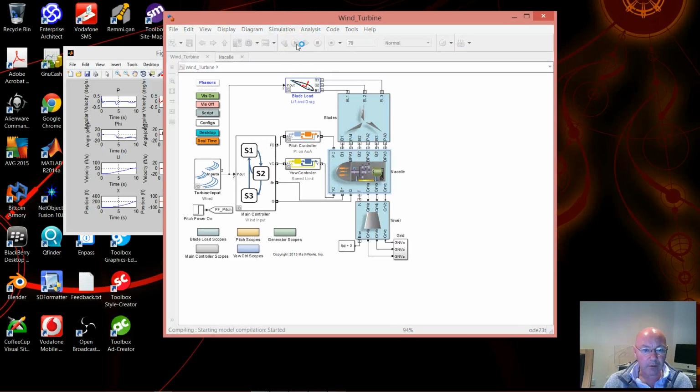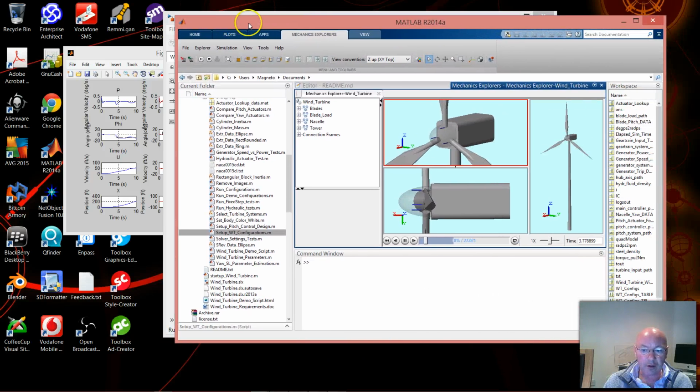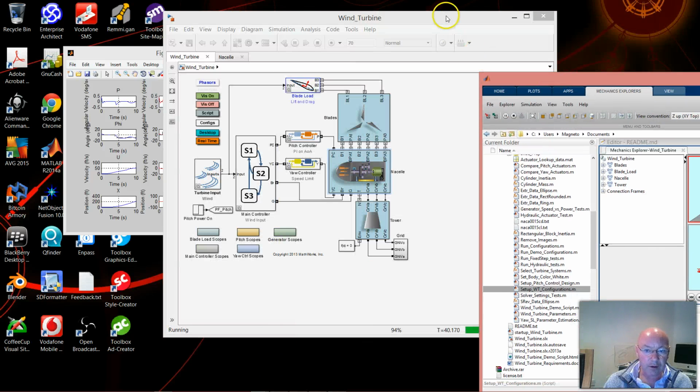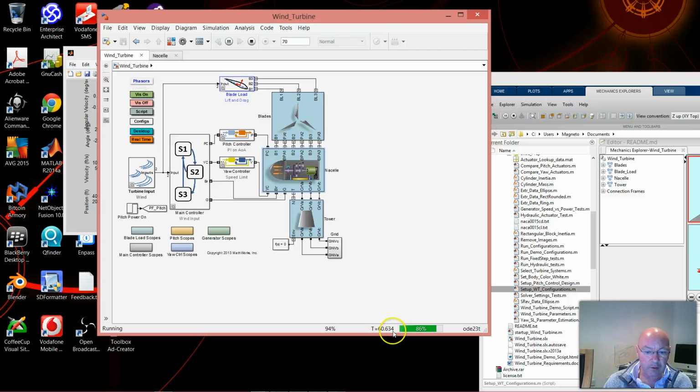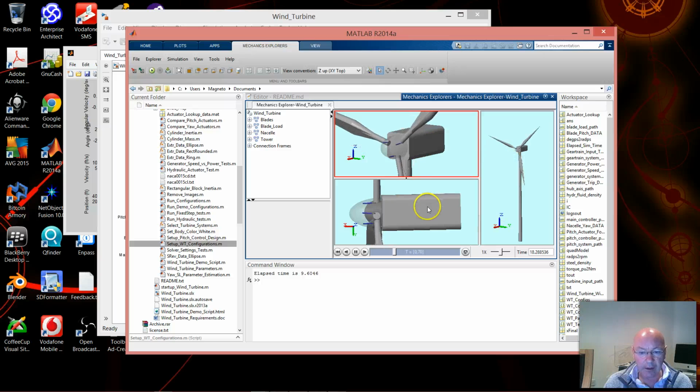Let me just run that. I'll move the MATLAB window back over so you can see what's going on. The model is still simulating, it's just about to finish. Okay, and it's just plotted data in the same way that the other one did. Now this time we've got 3D shaded graphics, and again it's running through a movie of the data that was generated during the simulation.